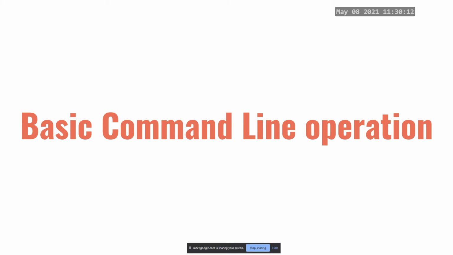Okay, so at least now you know the difference between Windows and Linux, how the architecture is different, what a distribution is, and so on. Of course, the main purpose of this knowledge sharing is not only that. So I would like to share some of the commonly used commands with you.